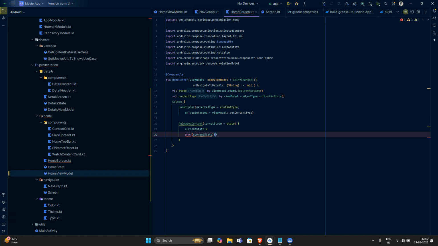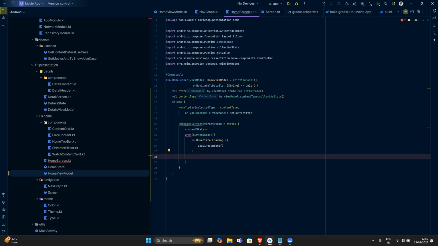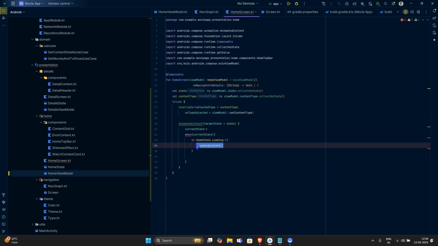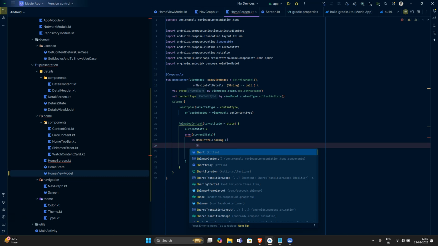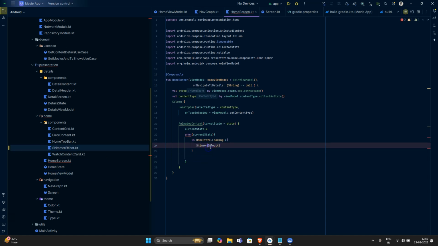So when the current state is home state dot loading, then what we want to do is to show the shimmer effect, like the content is being loaded right now. Let's import the shimmer effect. Why am I not able to use this?